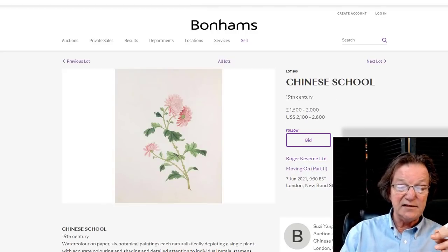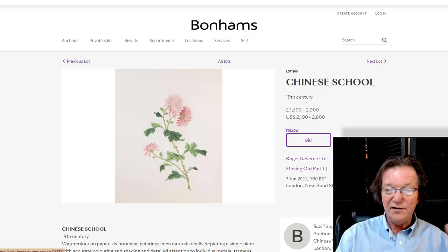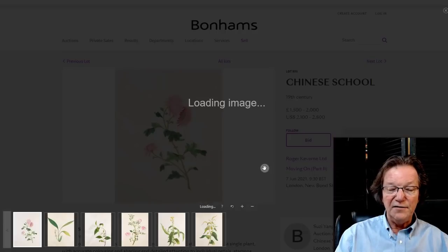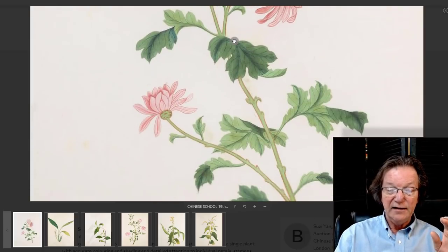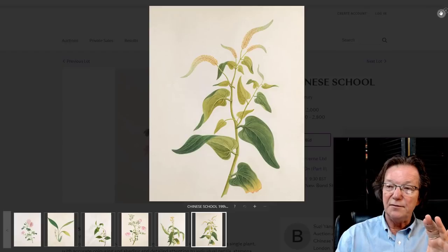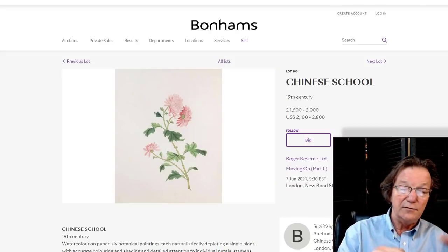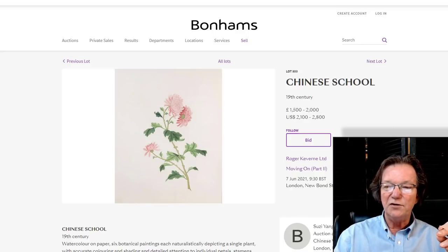This is a set of six botanical paintings, all done in the 19th century, probably 1830 to 1850. These would be absolutely great framed up — beautifully done with beautiful colors and lovely shading throughout. Each one features a different flower. They did these albums sometimes identifying specific plants; years ago I had one with all the known poisonous plants in China. This is a beautiful set with a very reasonable estimate of $2,100 to $2,800 — only about $300 or $400 per piece, which I think is very reasonable. They should go well beyond that.